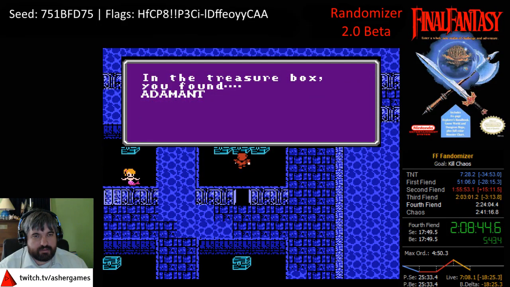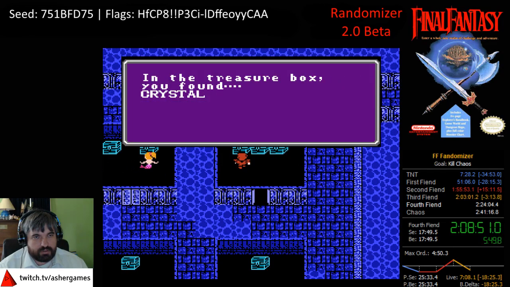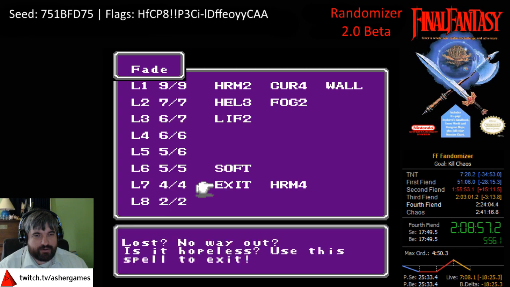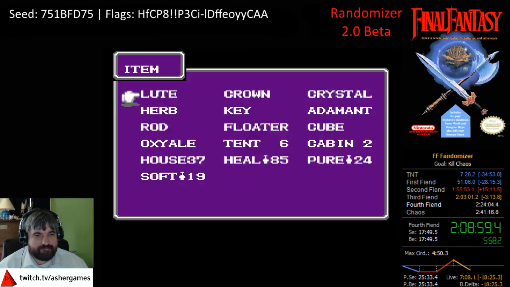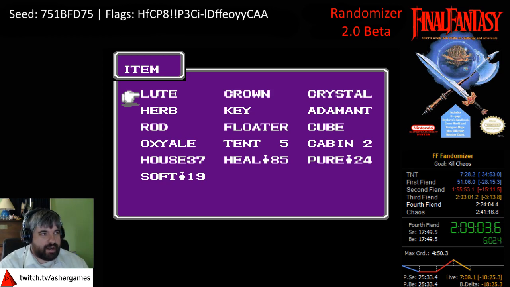Adamant. That shouldn't give us anything. Herb shouldn't give us anything. Whoa! Adamant, herb, and crystal. 3 in a row. Alright. I still feel like it's a trap.